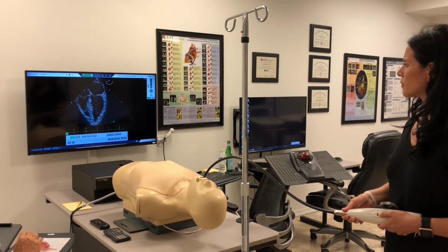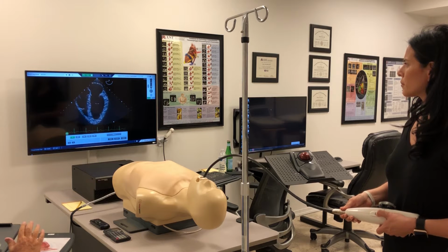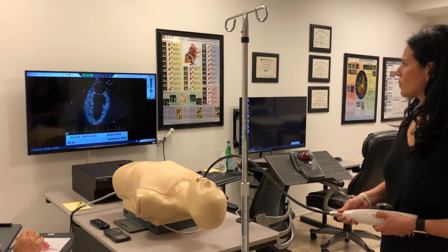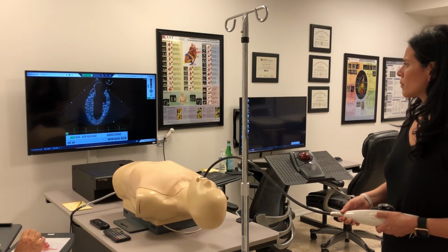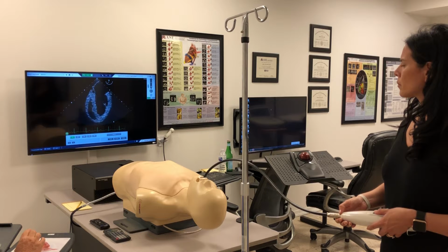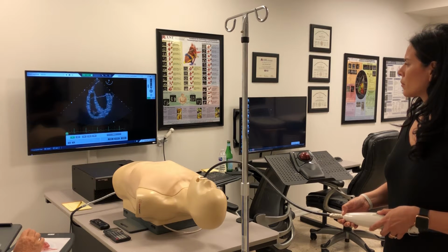Let's go ahead to the next view, which is the mitral commissure view, usually obtained around 50 degrees. So once we center the apex of the heart on the screen, just like you have it right now, and that's important, we'll go ahead and omniplane up to 50 degrees. Good. Then we'll use slight probe rotation to get the true commissure view, where you see the A2 trapdoor, as some people call it, coming up in the middle of the P1 and P3 scallop.